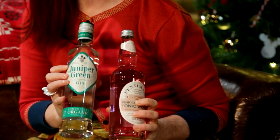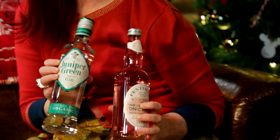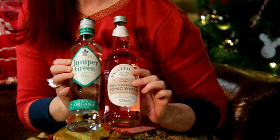While we're on edibles, I've got some Fentiman's Pink Grapefruit Tonic Water which goes really nicely with this Juniper Green Organic Gin. The gin has been tried by myself and it's very nice. I definitely think it's a nice gift either for mum, dad, granny, grandpa — anyone really. So that's a really nice set to go together.